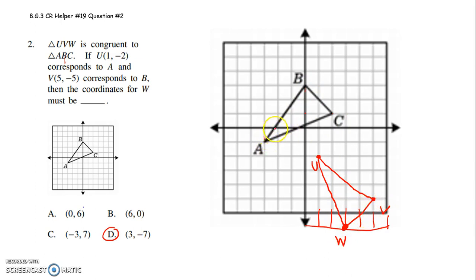From here to here, this one's harder to see how many boxes we cut through, but we were given that that was the same length. This angle looks pretty close to 90. Still looks pretty close to 90, maybe a little less. So it seems reasonable that that would be W.